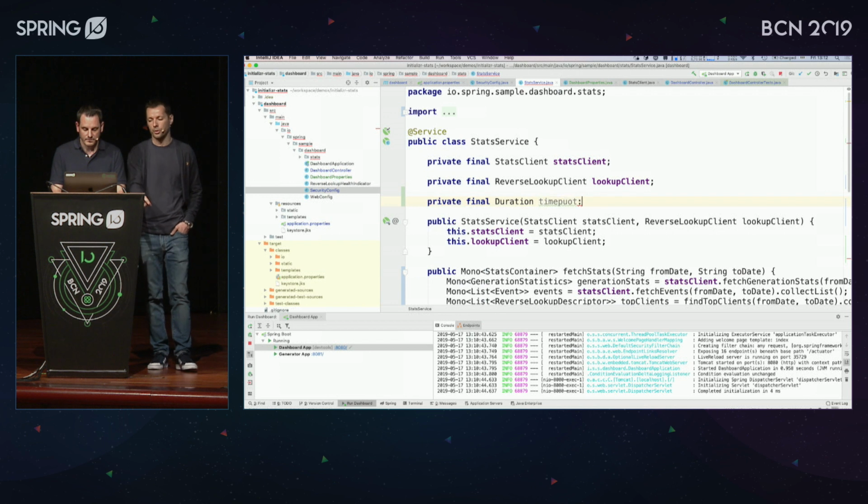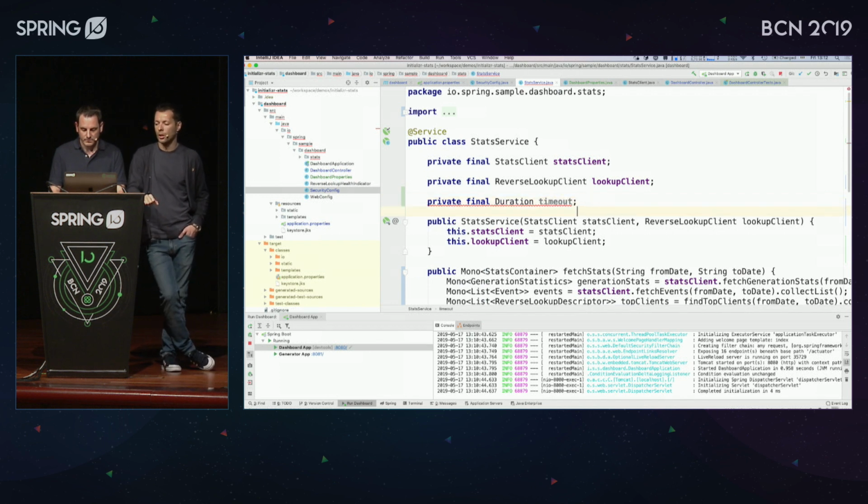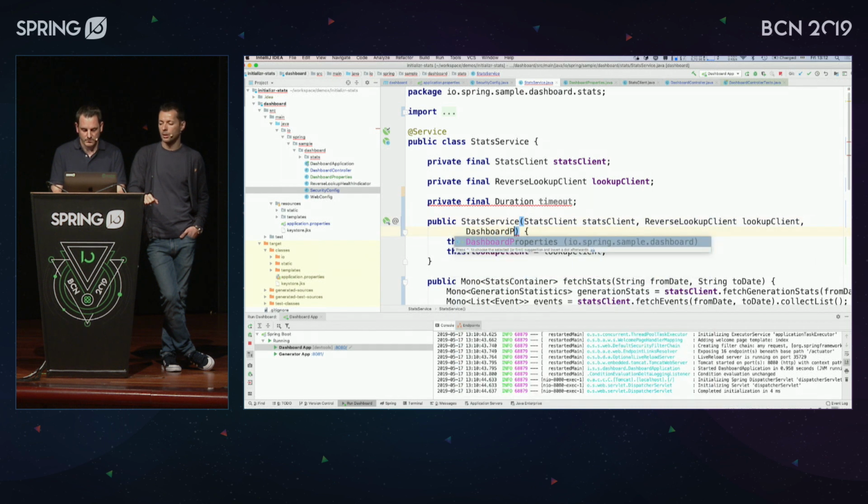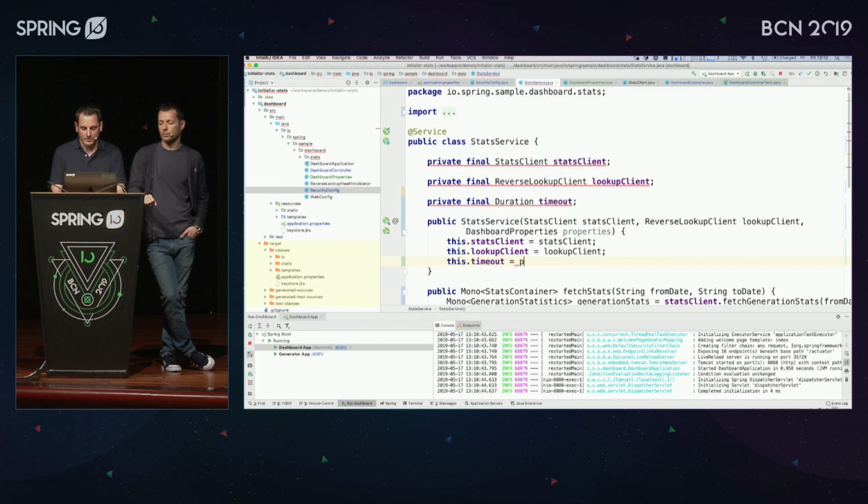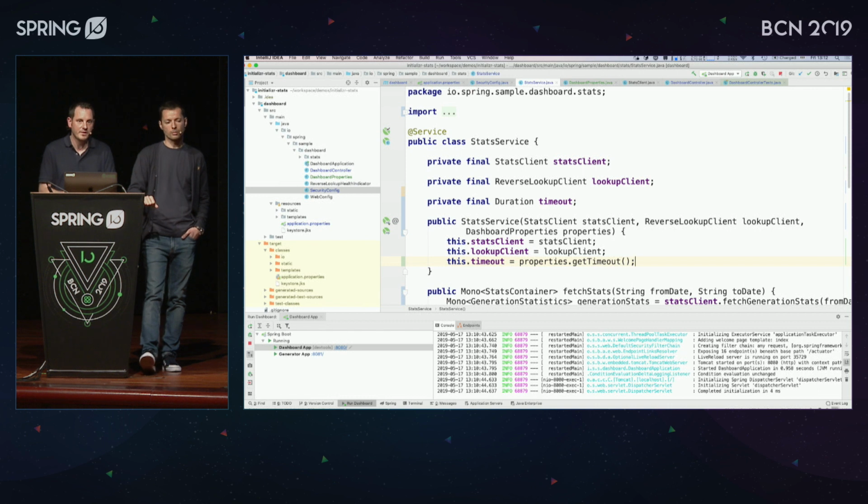And since it's a regular component, you can inject it in the constructor of your service class, and that will work. But the interesting thing is, that code doesn't know anything about how it was bound, if it's something coming from the environment. It's just a data structure that describes your configuration, and also describes the sub namespaces or subgroups that your configuration may have. In this very simple case, there's a single property, but you can add inner classes if you want to structure the keys a bit more. But as a consumer of that object, I don't need to care about where that's coming from.